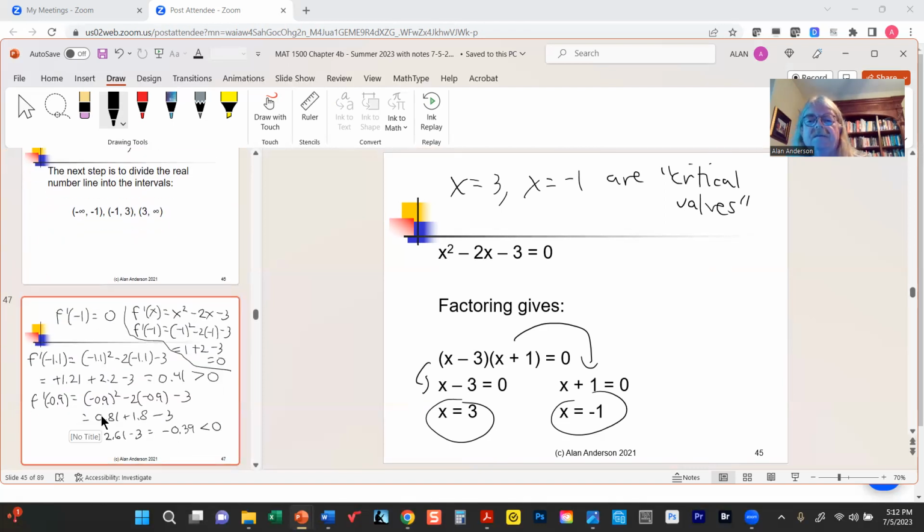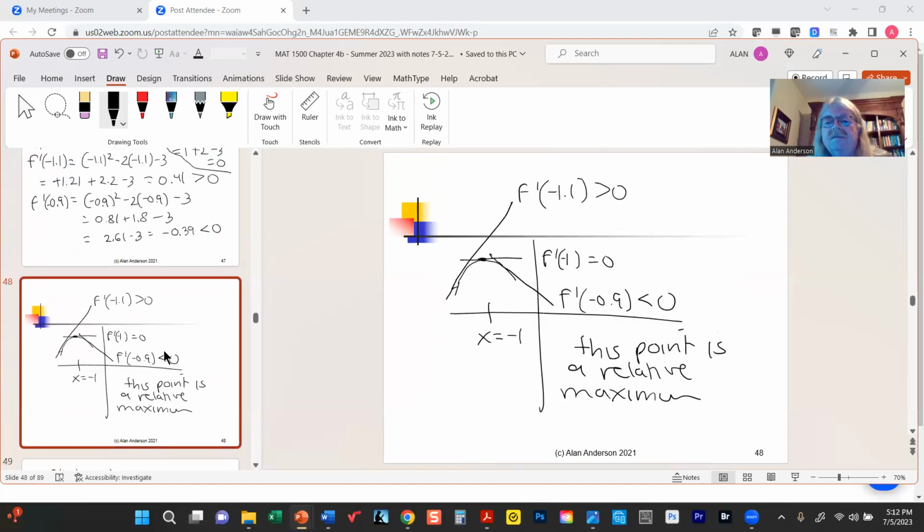So how do we do that? Well, what we are looking for is the pattern of how the first derivative behaves in the neighborhood of these 2 points. So let's say, for example, for -1. We already know that this is a critical value. It might be a maximum and it might be a minimum. Well, the slope of the tangent line at that point is equal to 0, as we know. Let's try a value of x that's slightly to the left of that, let's say -1.1.